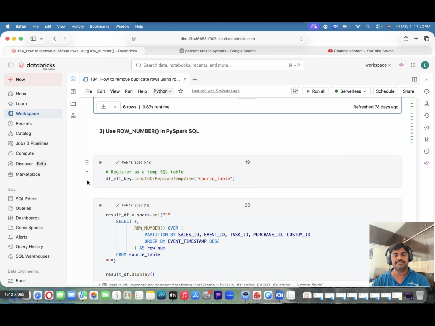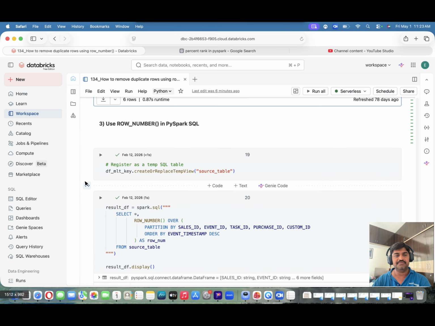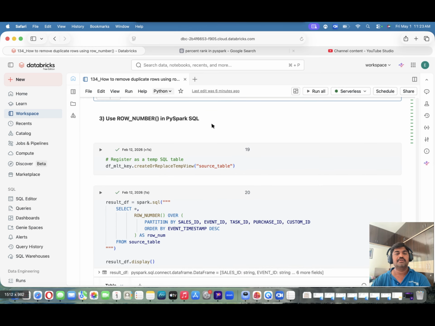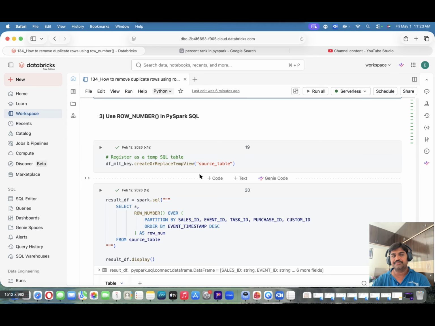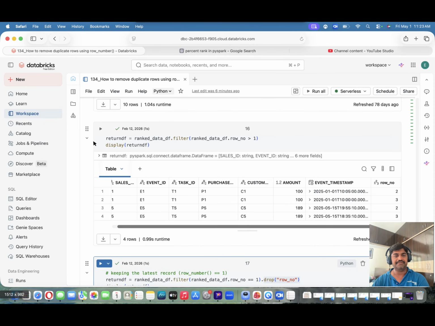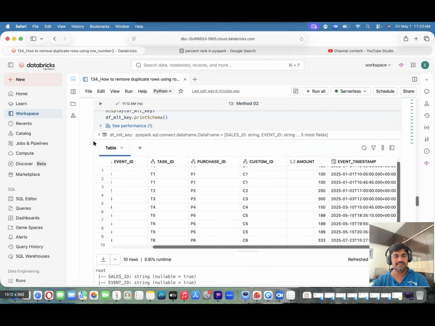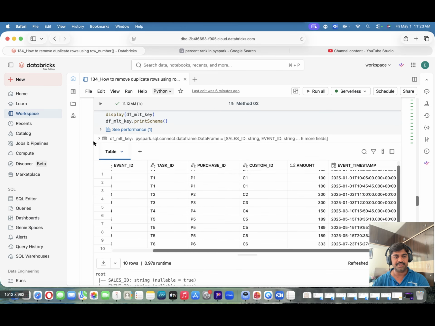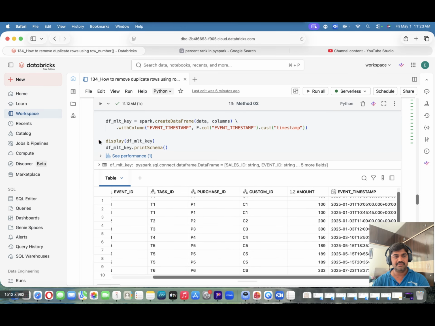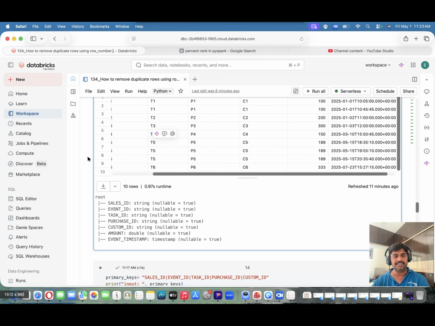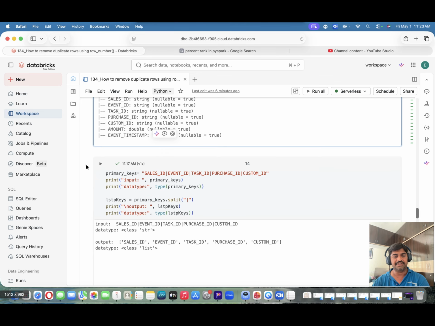So next one is the same thing, how we can do it in PySpark SQL. Suppose I created one sample data frame by using PySpark. Suppose this is my initial data frame, that is df_multiple_key. So this is a PySpark data frame.